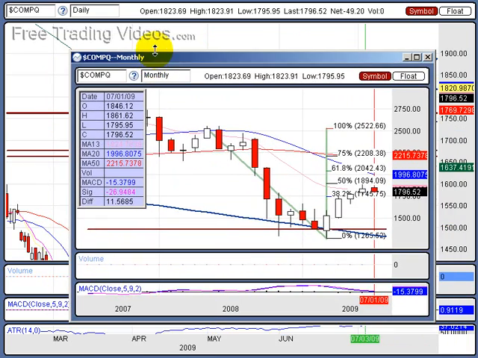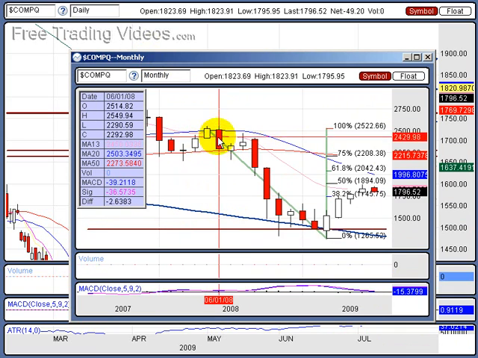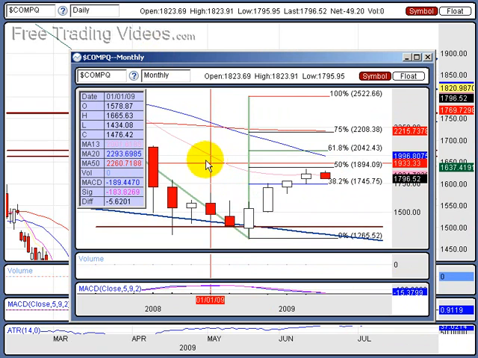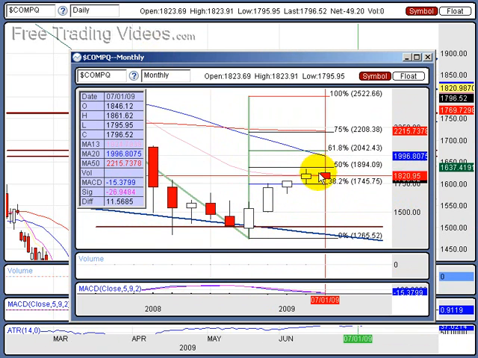Let's look at the monthly on the NASDAQ. We have a Fibonacci big leg down. Every bar is one month. Stretch this out. We rally, rally, rally. We have ourselves for the month here a bearish harami, or kind of a bearish engulfing almost. So this is starting to head south, or it could start heading south.